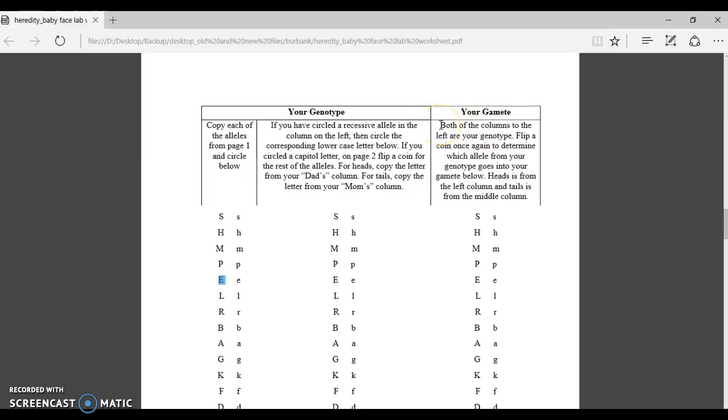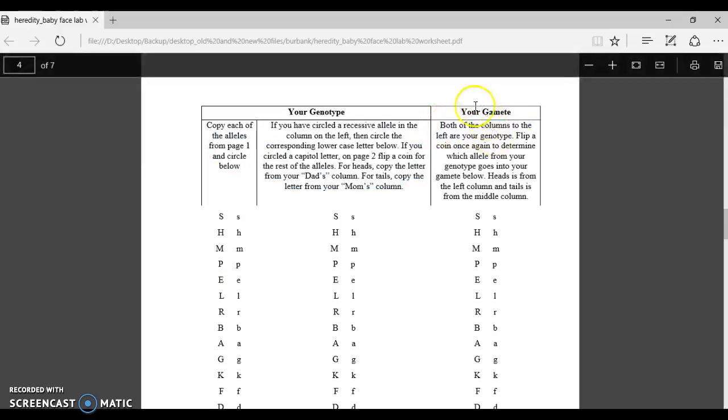And then the final one here says your gametes. Now, this is basically sperm or egg. If you're playing the role of a lady, it'll be referring to your eggs. So even if you're a dude, suck it up, and you're going to pretend you have eggs, because this is a partner activity where you're going to share your egg or your sperm with the person next to you, because you're making a baby with them. That's right. This is a very adult lesson.